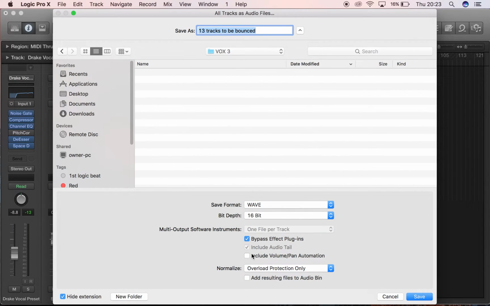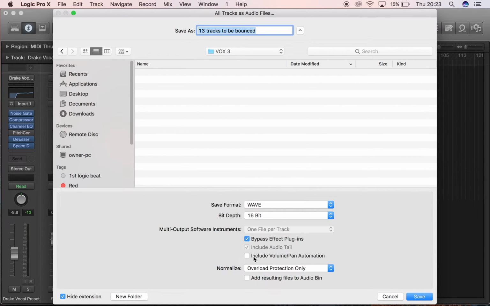Now, the two key things here to look out for is whether you want to bypass the effect plugins, which means if you don't want any effects, or if you do want any effects. Obviously, if you want the vocals dry, as I mentioned, you will leave this ticked, because it's going to bypass the effects that you've already got here and leave them plain. If you do want to include the effects, then leave this unmarked. Right now, for example, I'm going to imagine I'm sending my vocals to someone as dry, so basically no effects. So I'm going to tick that box and bypass my effects.